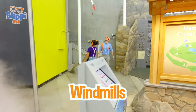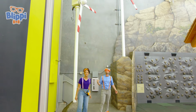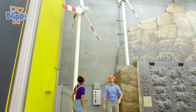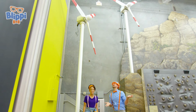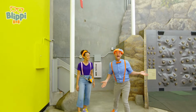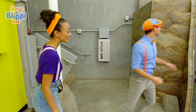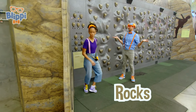Some windmills! They're so tall! Yeah! And they're spinning because wind is blowing into them! Wow! It's really cool because when wind blows through the propeller type of thing, it harnesses the energy. Yeah, it's really good for the Earth. Ooh, and speaking of Earth. Yeah, there's a lot of rocks around the Earth.